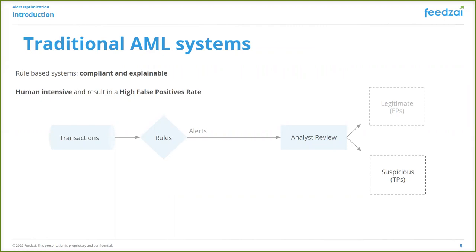These traditional AML solutions are usually rule-based, where a set of rules will monitor the transactions. Once a rule is triggered, for instance because high amounts are being transferred, the generated alert is sent to human analysts that will classify this alert as actually suspicious or as a false positive. Although those systems provide explainability on why a certain alert was raised, they are human intensive, demanding specialized human reviewers to perform complex and time-consuming reviews. Moreover, they result in high false positive rates, which could be more than 95 percent of the overall alerts, resulting in a lot of inefficiency.